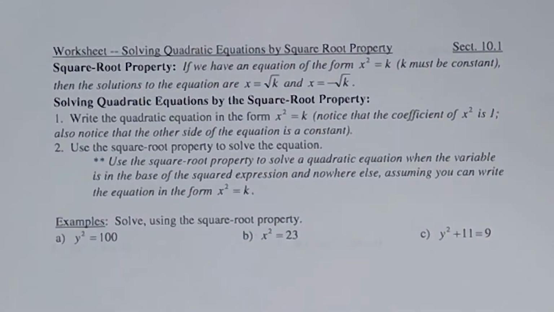10.1 is the section that has the second of the four different methods that we're going to learn for solving a quadratic equation. Again, let's review what a quadratic equation is so we don't get it confused with some other equations that we're going to learn about, including the linear equations that we already learned about back in sections 3.1 through 3.3.